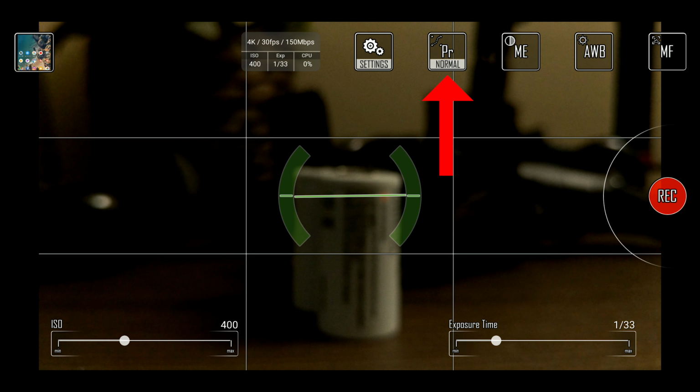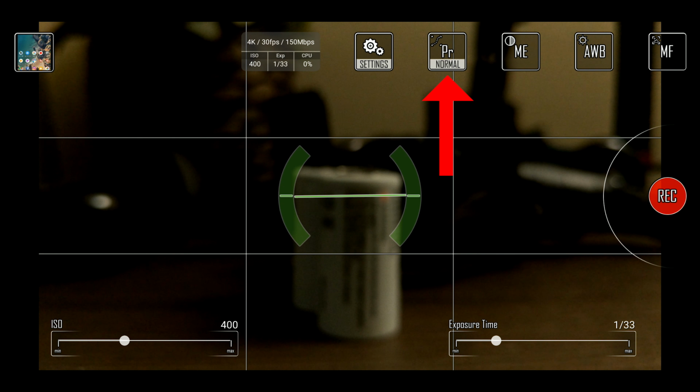So on the top you'll notice you have the option for a normal color profile or a flat color profile. I always go with the normal color profile because I've done a lot of testing on this and noticed that the normal color profile actually keeps just as much data as the flat color profile, and the flat is harder to work with because it adds a weird greenish blue color tint and it squeezes everything together.